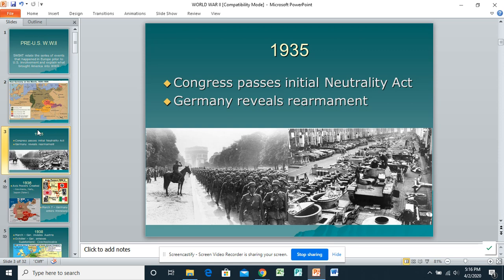So now in 1935, it's gotten to a point where he knows Chamberlain's not going to do anything. He knows that this appeasement policy is out there. So he's kind of testing the waters here. Hey, we're going to reveal that we've done this and see what happens. Because of the appeasement policy, people like Chamberlain are going to look at that and say, yeah, you know what? We feel kind of guilty about how badly you got treated after World War One. We'll let you have it. Okay, Hitler, you shouldn't have done that, but okay, we'll give it to you this time.